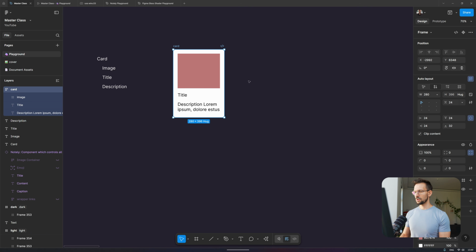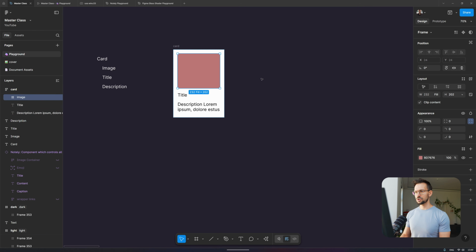So, and now let's go to our image frame, which looks a little bit silly right now because it has just this reddish fill. The nice thing with Figma is we can kind of stack our fills and also effects. In this case, we click on the top right in the fill section.